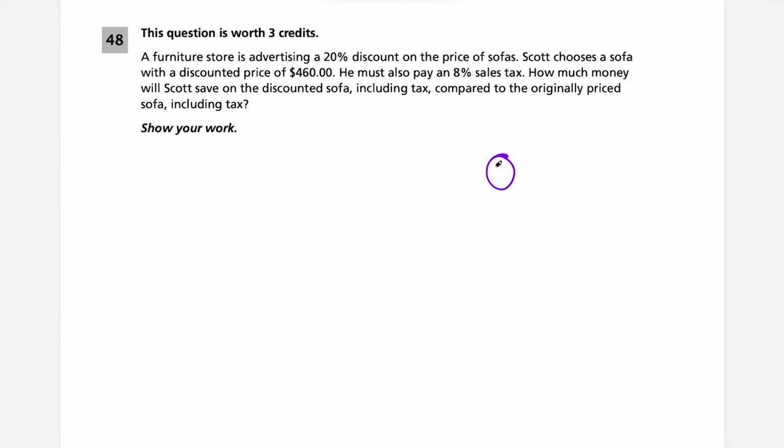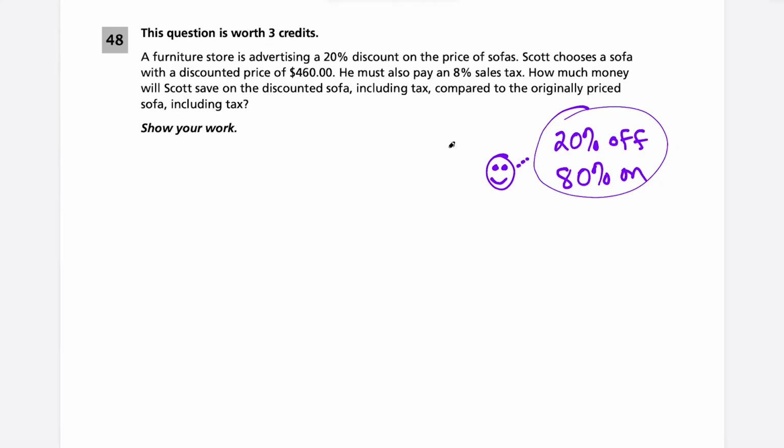So for questions like this, I really like this idea about percents. That when they tell you the discount, in this case, we're getting a 20% discount, I like to think of it as the percent off versus the percent on. So if we're getting 20% off, do 100 minus 20 is 80. And that tells us that 80% of the original price is still on. So when I'm setting up an equation here, I could say 80%, which is 80 out of 100. And 80 hundredths is 0.80. Or I could just say 0.8.